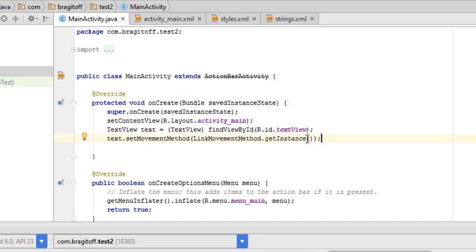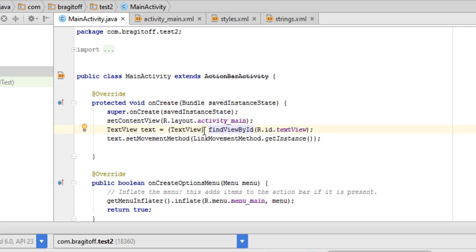However, you don't need to copy them exactly. Let me tell you what you need to tweak and adjust for your code. Now what we are doing here is we are creating an object of the type TextView, and this object is called text. So text is the name of the object and it is of the type TextView. What you can change in your code is the name of the object. You can maybe just write T or whatever you want. So let me just change it back to text.